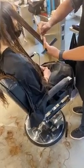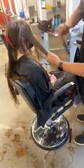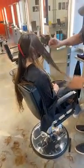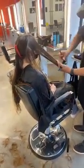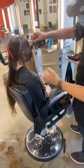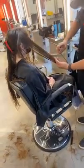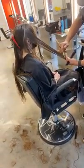Using more the back or the heel of the razor, sorry, we're just literally tapering the ends to lighten the load. By section 3, I'll do a little check-in. What I mean by that is, check into the other side. I have a look and see how balanced the shape is.